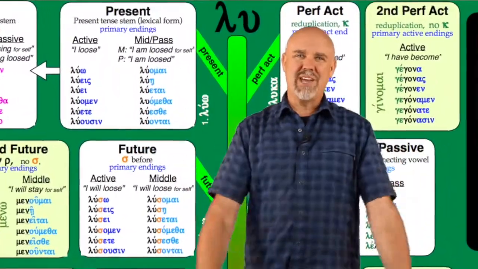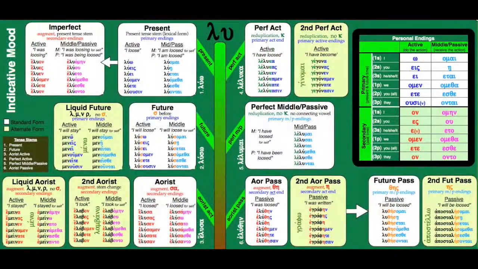So let me explain. Look at this glorious pages 4 and 5 on your master chart, and here it is. This is all the patterns. Once you understand this chart, you will understand Greek verbs, believe it or not. Maybe not in every detail, but plenty well to read a Greek text and understand what's being said. So isn't this awesome?